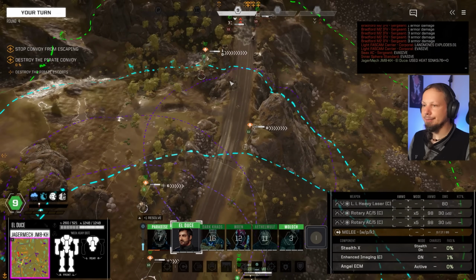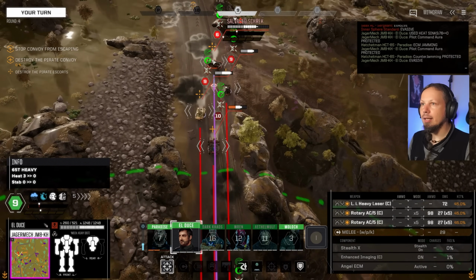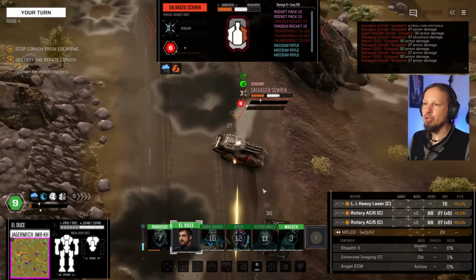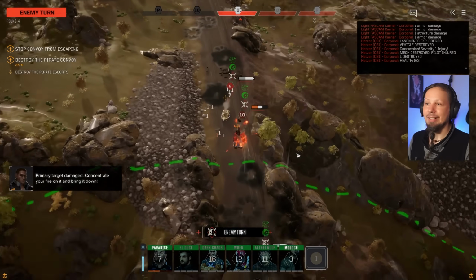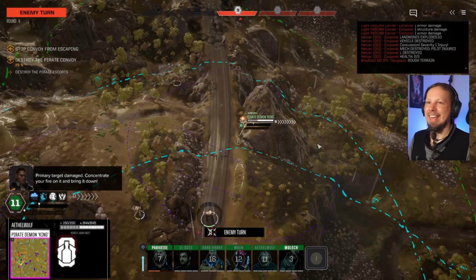Alright, so let's move. No sprint here. I want to keep my mech steady. And we'll still try to get the Shrek down. Hoping for some stray bullets that missed the initial target. And we did it. We also opened the Hetzer. He's gonna blow up in the minefield. Concentrate your fire and bring it down.